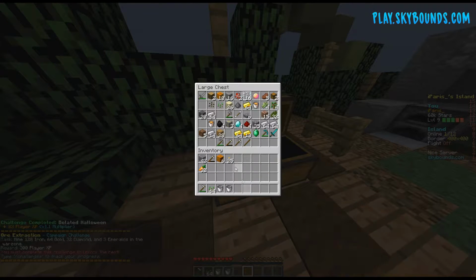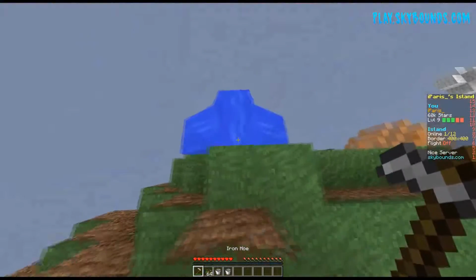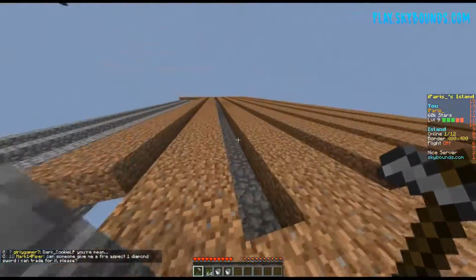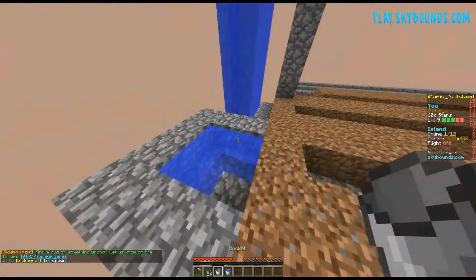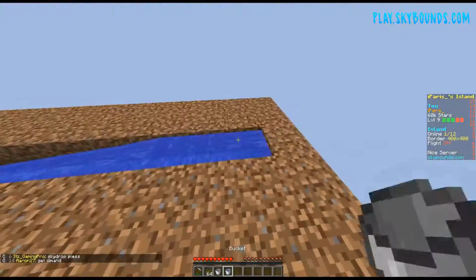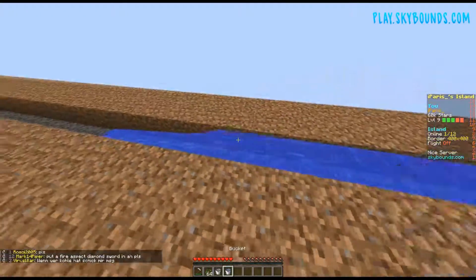82 XP. We've got another challenge, which is a mining one. How fun. But we'll get 300 XP for that, so that's quite good. That is worth it, to be fair. But yeah, if we go down here, drop down, and as you can see, we have started to make a massive farm here for our seeds, our cactus, sugarcane, whatever you want, really. We should be able to do the, what challenge is it? Plant 200 seeds challenge.